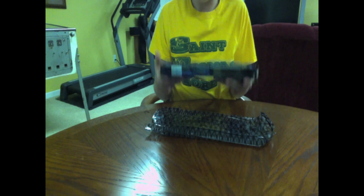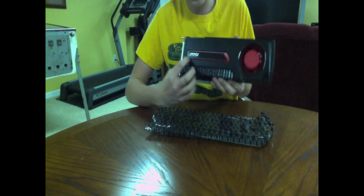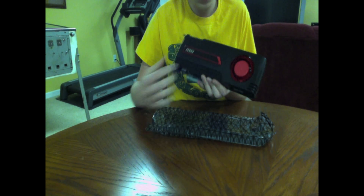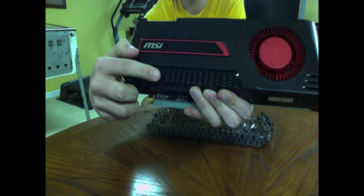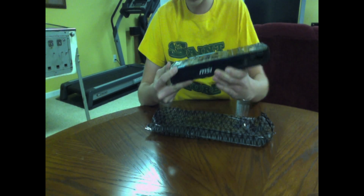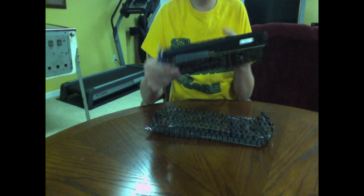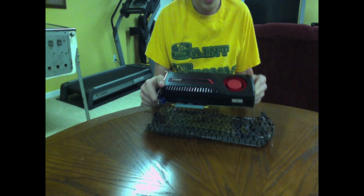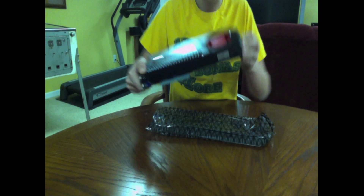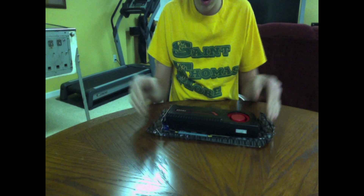This is actually quite a hefty card — I'm quite surprised. Here is a look at the front. You get your nice MSI logo, a red unbranded section which I like a lot, your blower fan, and some nice carbon fiber-looking finish. There's your CrossFire connector — not sure if this is dual or triple CrossFire, you'd have to look that up. Here's your PCIe 3.0 interface. The finish on this is beautiful and you can see some of the PCB through the bottom of the fan.